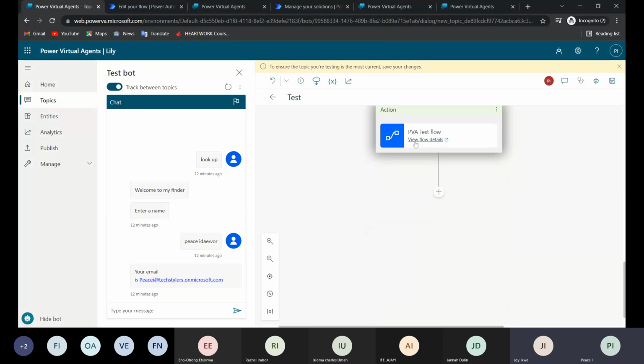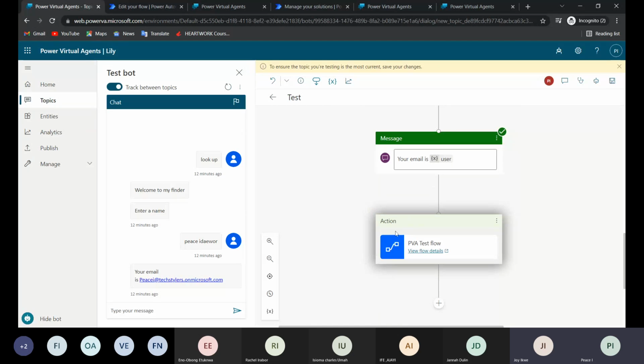Had it been that I added other actions in between that first and last card, it would just run all those actions. It doesn't have any feedback, so it doesn't add anything to this process per se. It's not going to get any input from the Power Virtual Agent and it is not returning any output back to Power Virtual Agent.